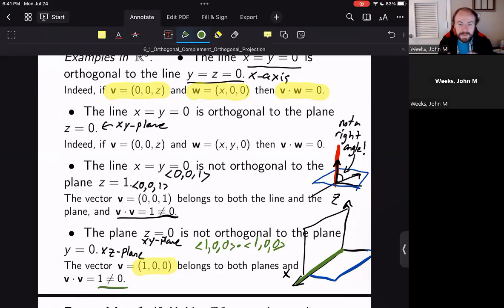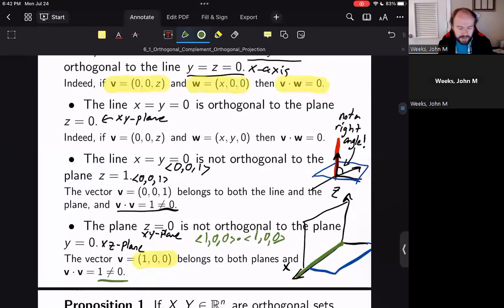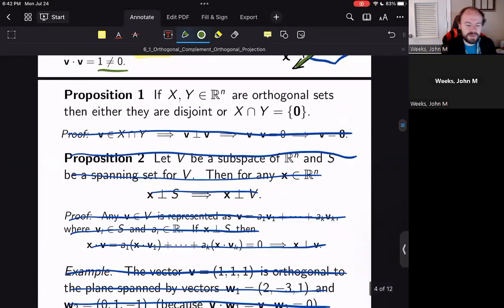So it's good for us to have some basic understanding of what these things are, because we're about to orthogonalize vectors by either breaking them up into certain projections or by looking at complements of these vectors, and we'll discuss what each of these words means as we move along. But this last example especially taught us something unique about orthogonality. Namely, if you're going to have two orthogonal sets with each other, their intersection has to be trivial. Namely, either they are going to be disjoint or they are going to intersect to give us 0.